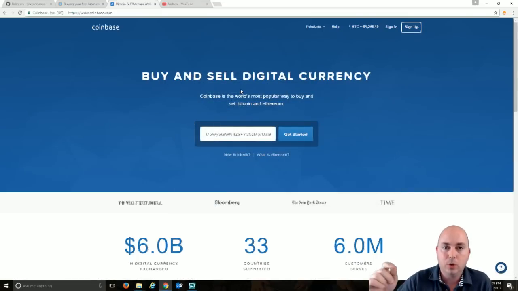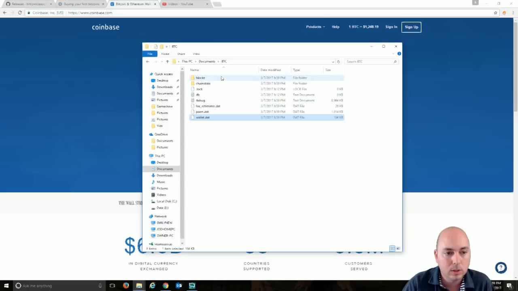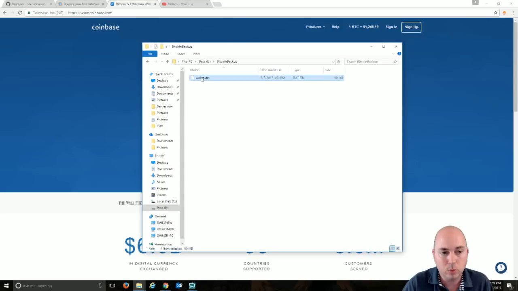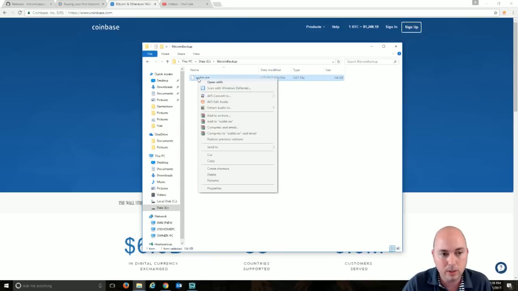Let's say that you want this same Bitcoin wallet at your work computer and your home computer. All you have to do is restore that backup on any computer that you use, and it will be in sync with everything that you've done on your Bitcoin wallet, no matter which computer you are on. So what you would do is go into the E drive, and again, this is my E drive. That may not be yours. You've got to figure out what your thumb drive letter is, but mine's E for pretend here. So I'll go into Bitcoin backup. There's the wallet, wallet.dat. But anyways, wallet. So I right click and I'm going to copy.